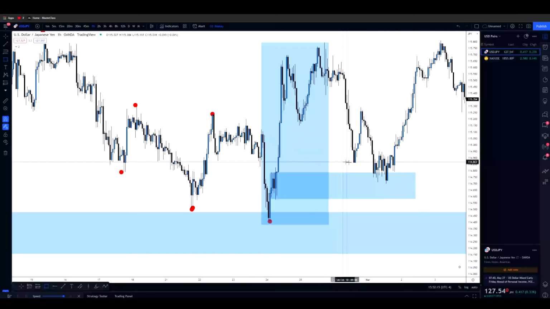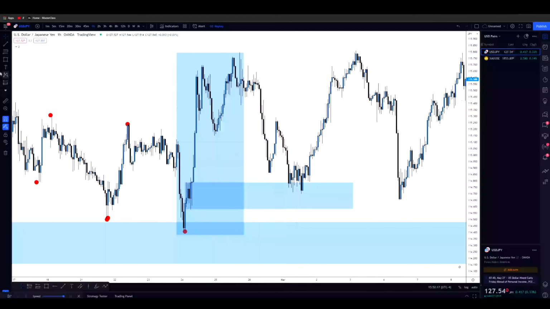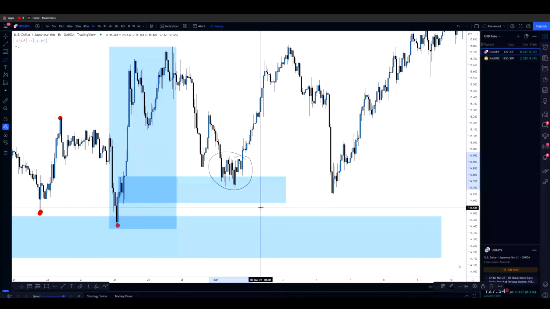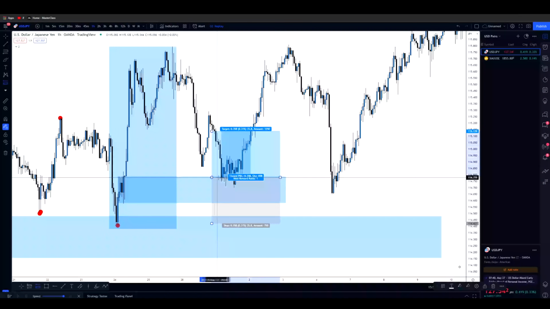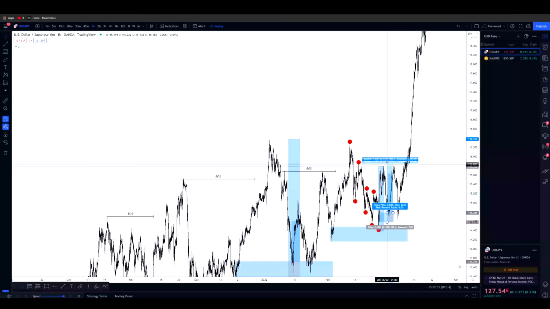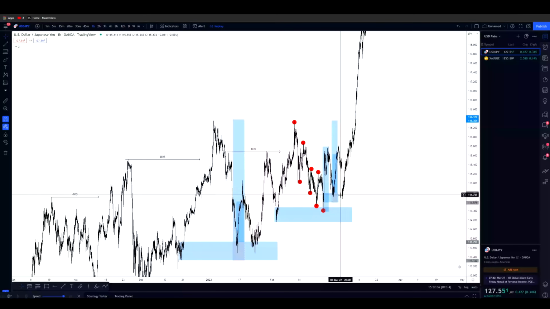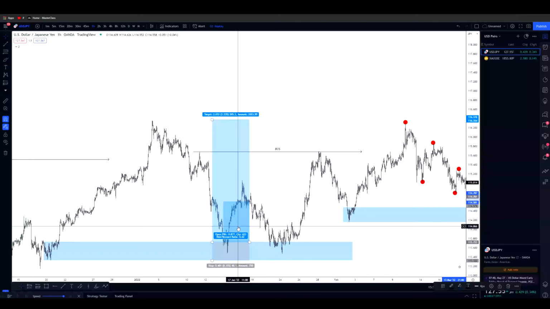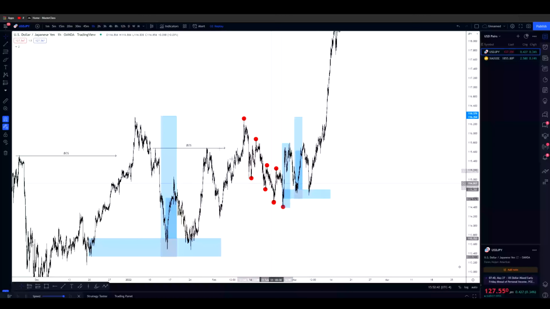That's what we have right over here. Now you could take it a step further by waiting for more confirmation inside of this zone or even over here. But if you're more like me, one mitigation is enough, or two mitigations is enough for you. 1, 2. So entry would have been right over there, and then take profit would be the next high right over here for a 7-to-1 and a 6-to-1, sorry. So 7-to-1 and a 6-to-1.